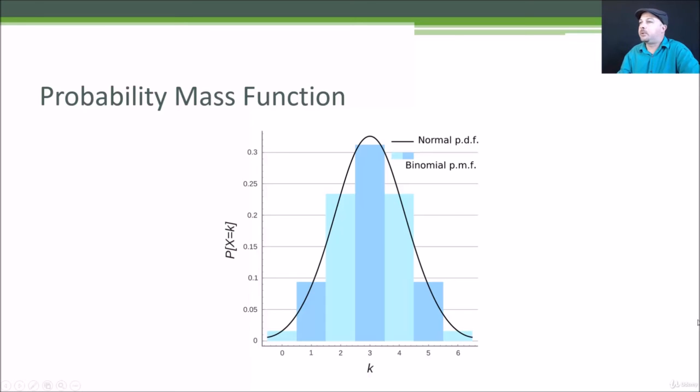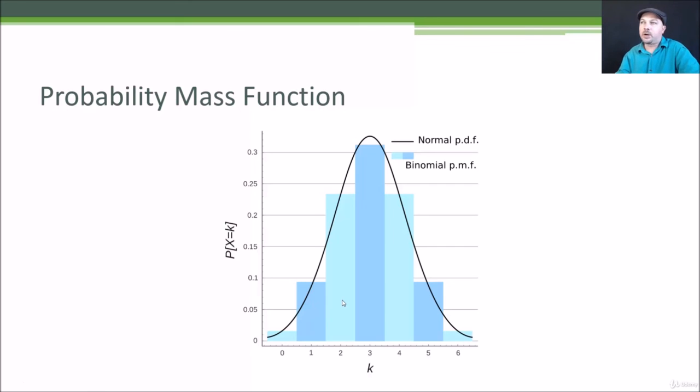So, for example, you can plot a normal probability density function of continuous data on this black curve. But if we were to quantize that into a discrete data set, like we would do with a histogram, we can say the number 3 occurs some set number of times, really. And we can actually say the number 3 has a little over 30% chance of occurring. So a probability mass function is the way that we visualize the probability of discrete data occurring. And it looks a lot like a histogram because it basically is a histogram, okay?